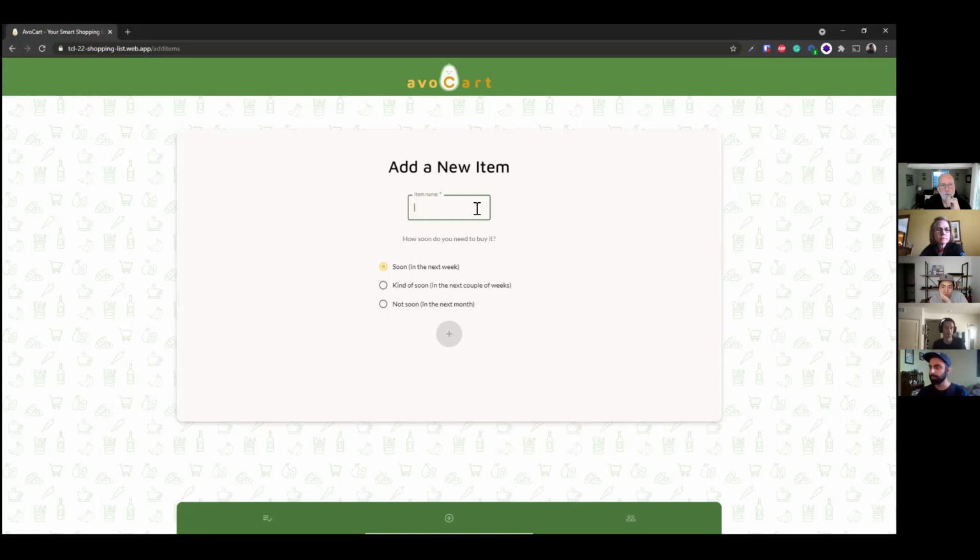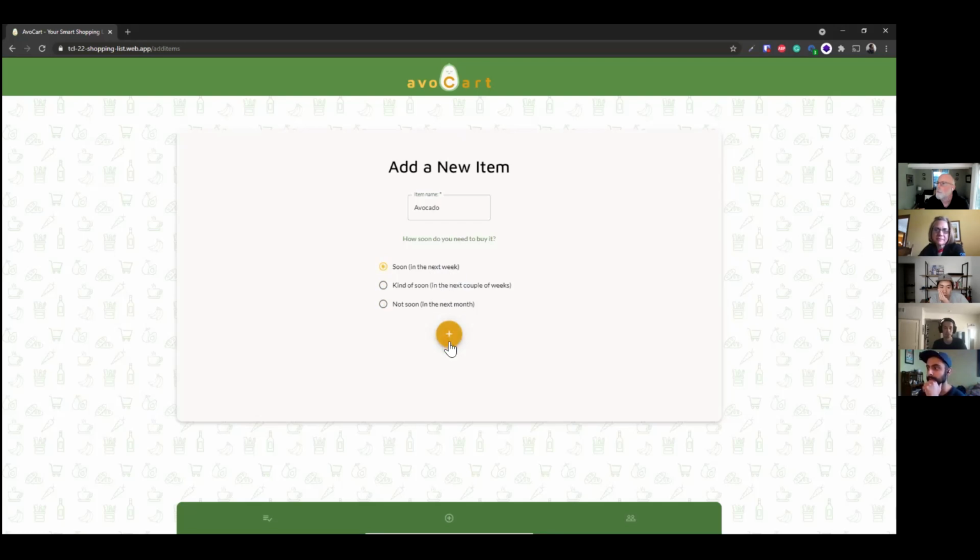Anyways, back to this. In the spirit of this app, I'm going to add an avocado. And you can select when you are going to buy it. These radio buttons correspond to a certain value in the backend, and that value will be used to calculate, at least in the beginning, the frequency of purchases and when the app expects you to buy the item.